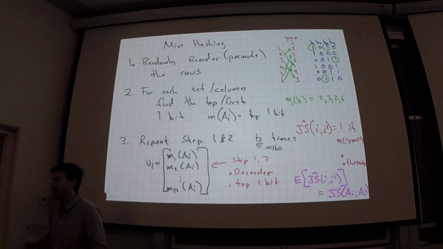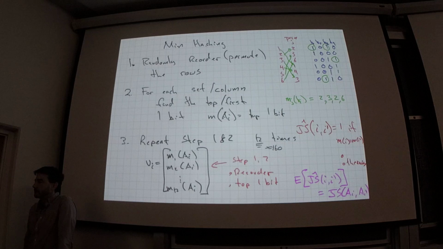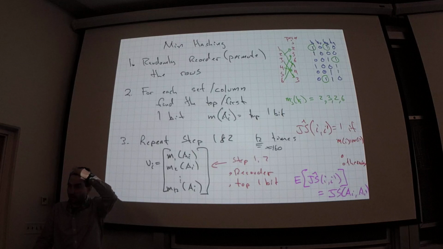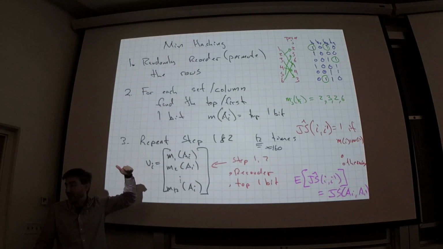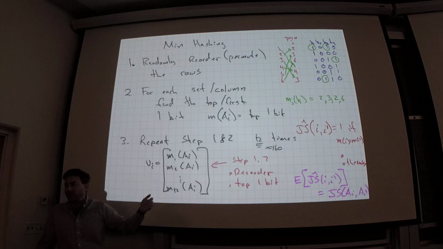I'm curious how this would be different than just picking a random row, as opposed to permuting the whole thing. Like we just pick a k. If you pick a random row and check, yeah. In this case, you could probably work out an analysis to check that way, because the number of rows n here is not too big. It's 6, right? And most of them have 3 to 4 bits anyway.